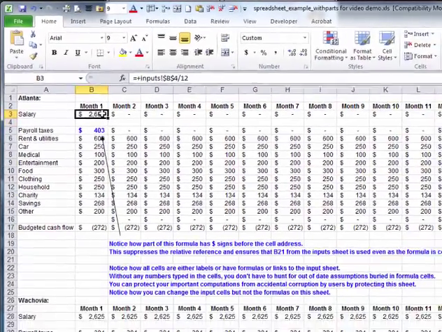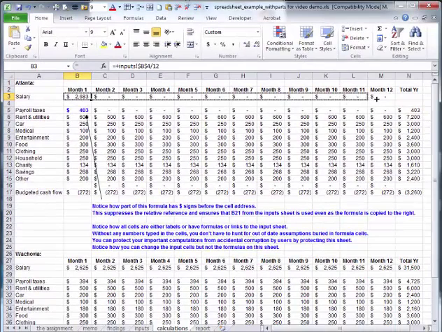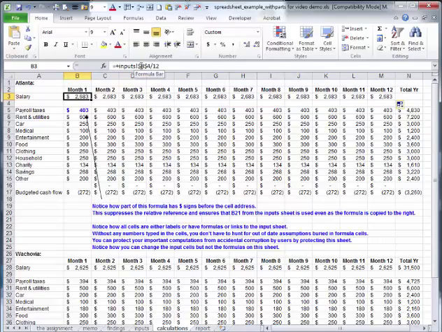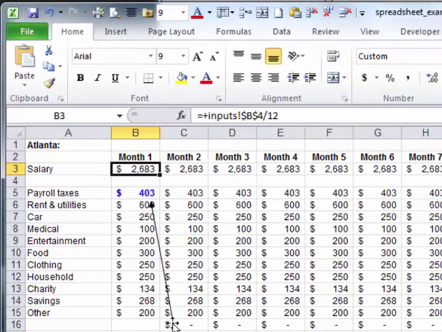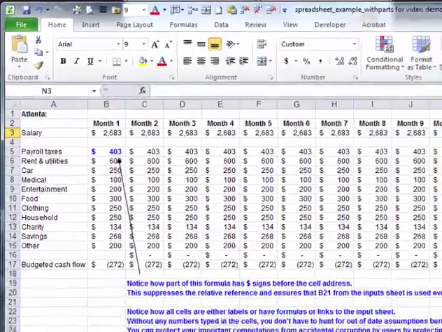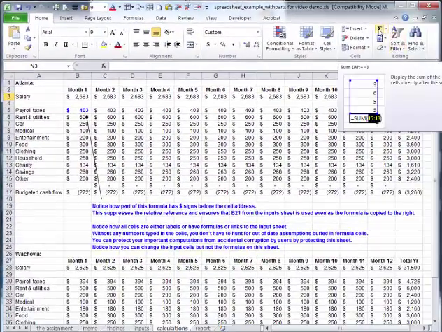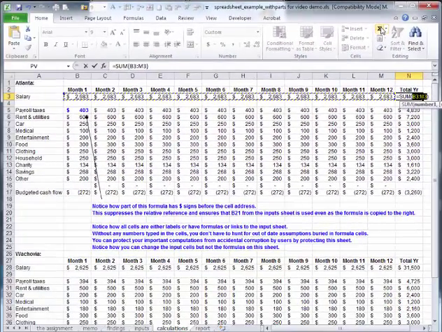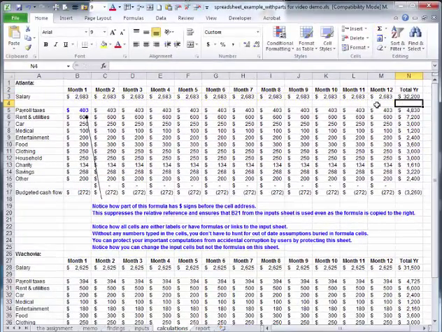Then hit enter. Now when I drag it across, it will continue to look at B4 for all of the cells, even when I move over. So I have locked down the relative reference. You can lock down just the B, in which case it will stay in the column, but it will move downwards, or you can lock just the 4, meaning it will float across, but it'll stay on that row. And then here, if I want to add up all the months, I can go up here to the sigma, and it defaults, thinking that's what I want because all the adjacent cells appear to be there.